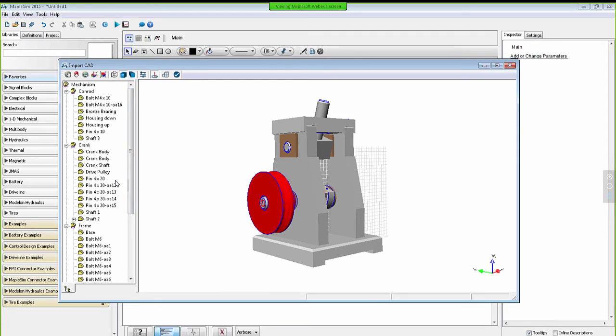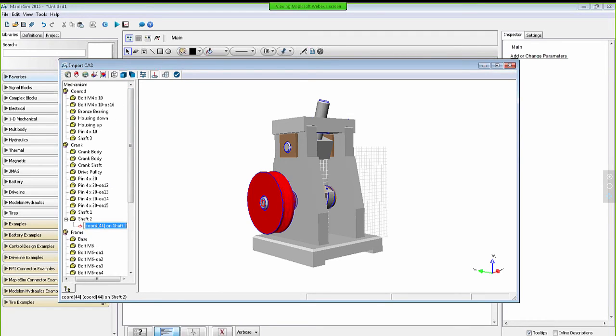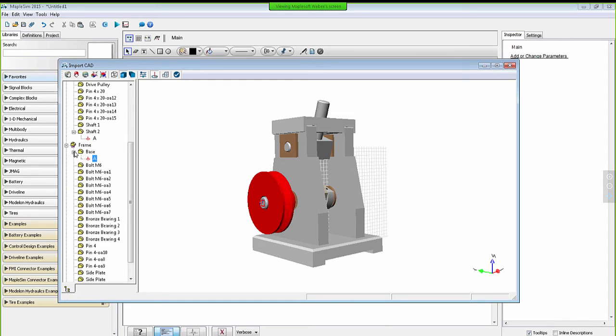If I go to the shaft here, I'm a big believer in simplified names when I'm doing a demonstration, so I'm just going to truncate that to A. And because this is on the shaft of the crank, I need to add that to base as well. So I'm just going to paste that coordinate there as well. It's an identical coordinate, but it means that when I generate these components, the base is going to have a coordinate that attaches, and I'm going to have a nice rotation with no offsets.